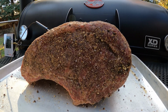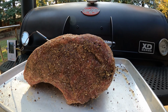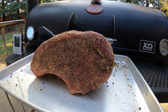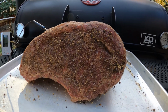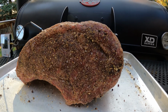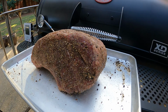Once it hits about 110 degrees, I'm going to be cranking up the temperature in this offset smoker to over 400 degrees, probably around 425 degrees or higher, so that I can really sear the exterior of the meat and get it a nice dark color. Doing it this way is going to ensure that this roast is going to slowly come into temperature and absorb as much of that delicious smoky oak flavor as possible before searing the outside, giving it that beautiful crust and delicious toasted flavor.